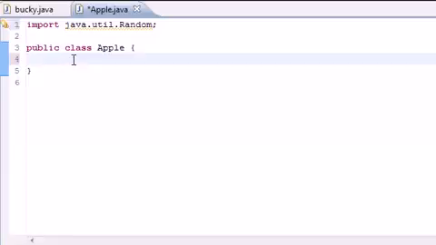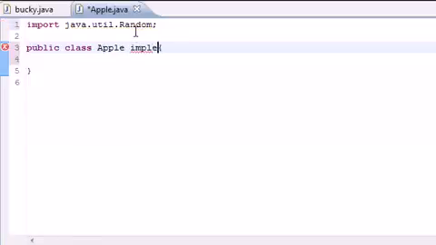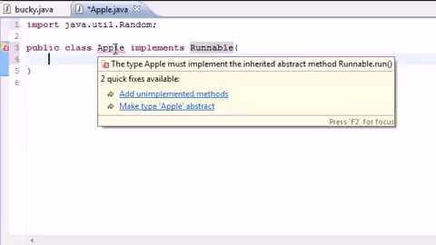So if you're saying, alright, I know what a thread is now, it lets you do 2 things at once, how exactly do you create a thread? Well, the most common way, or at least what we're going to be doing, is you need to implement Runnable. This Runnable interface takes a method called run, and there's only one method in the Runnable class, and this is the run method.